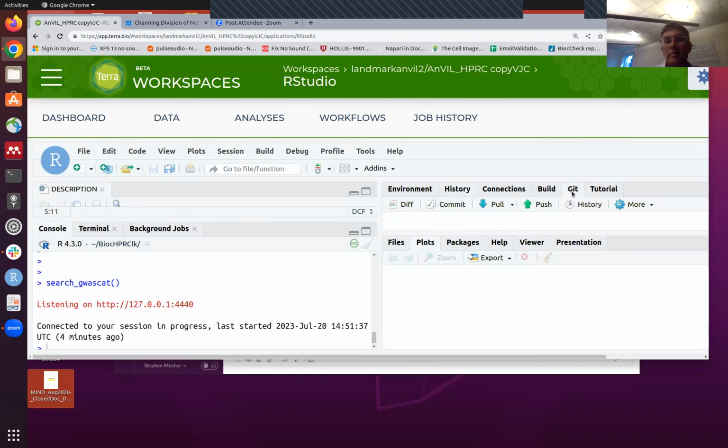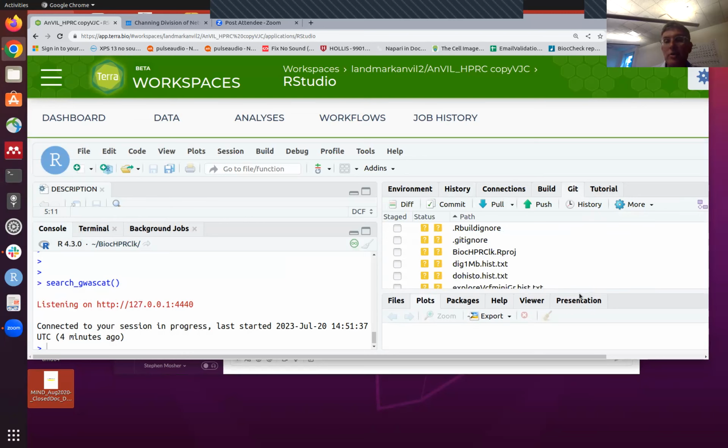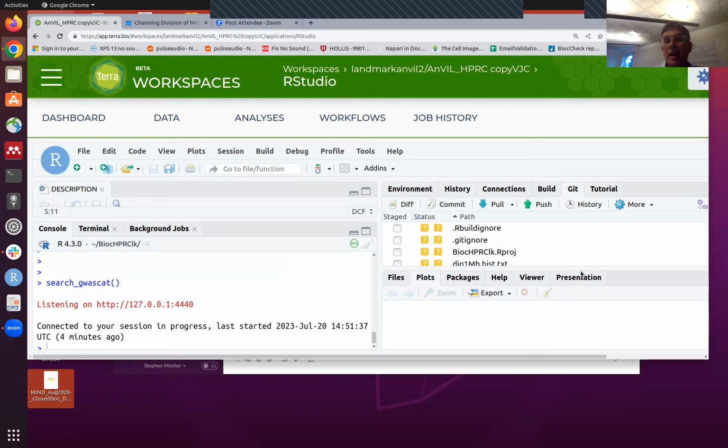You can get an interface to Git. And if you have GitHub and Git repositories and so forth, it's easy to make a Git managed or GitHub managed source code repository that interfaces very well with RStudio and therefore interfaces very well with the AnVIL. I'm not going to get too deeply into that right now. If you have questions about that, we can talk about it later and maybe even get some Git activity fired up. But it's definitely a good way to get engaged with AnVIL and manage your code.